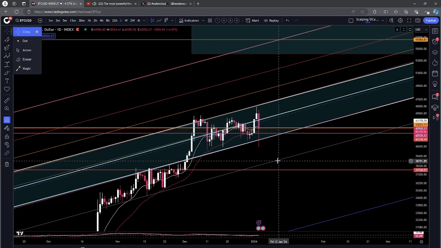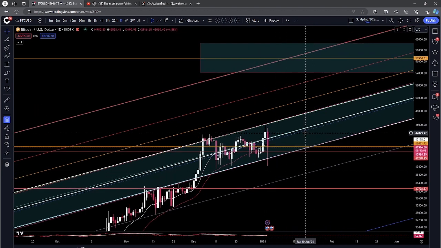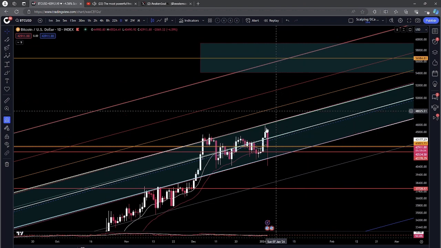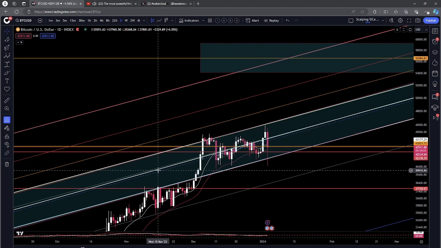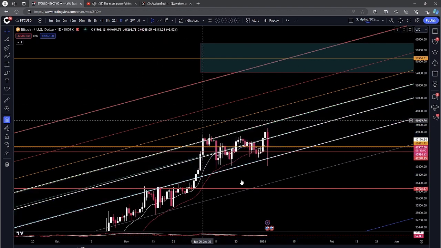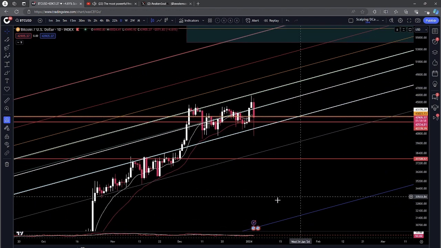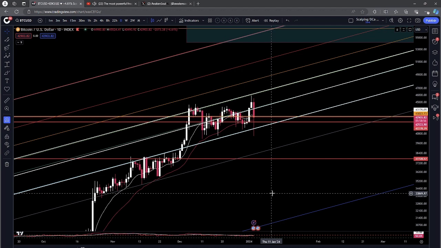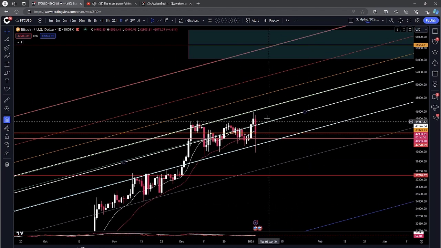You can't come into the charts and be like, oh my god, it's going to the moon, or it's going to, well, fair. Just play what you see. So now that I highlighted this channel and I have that beautiful visual, I could also tell with the 12 and 26 EMAs that we are still in a bullish trend.